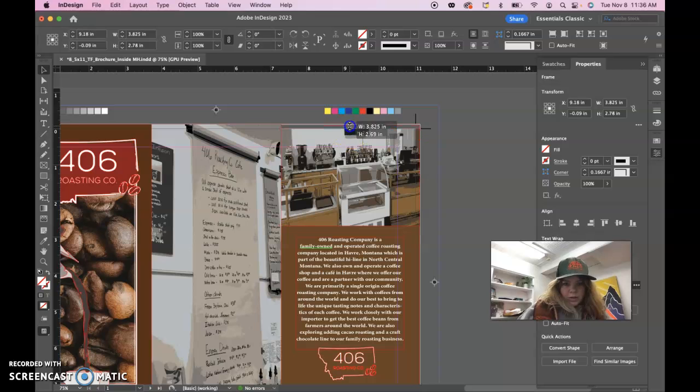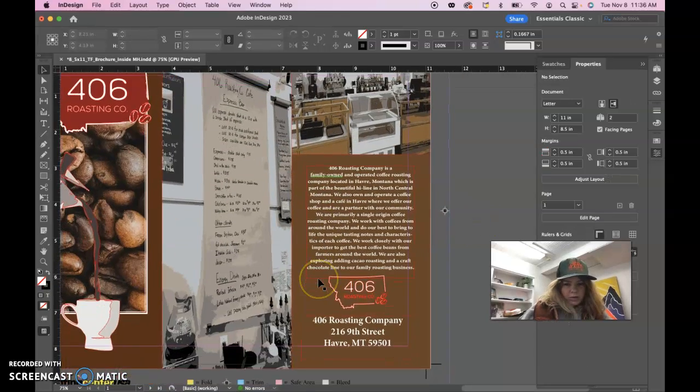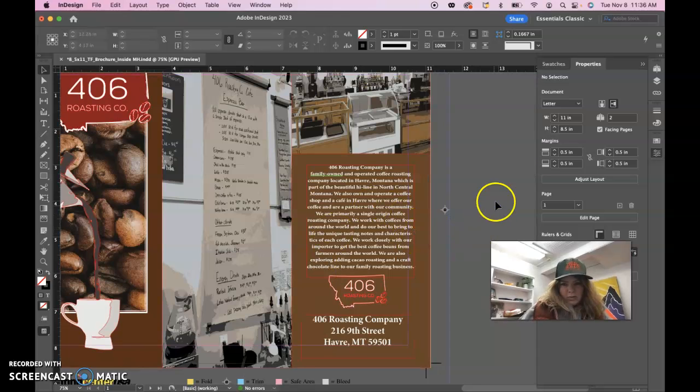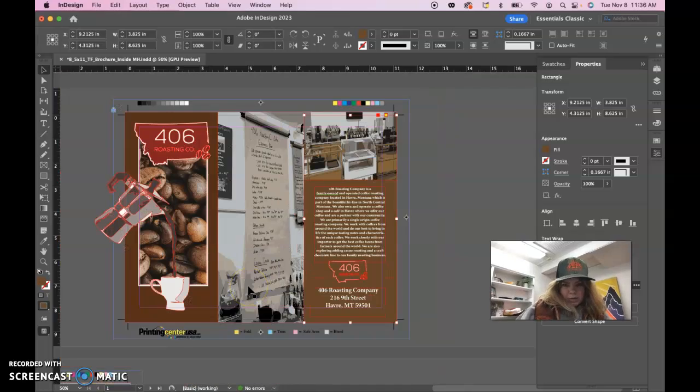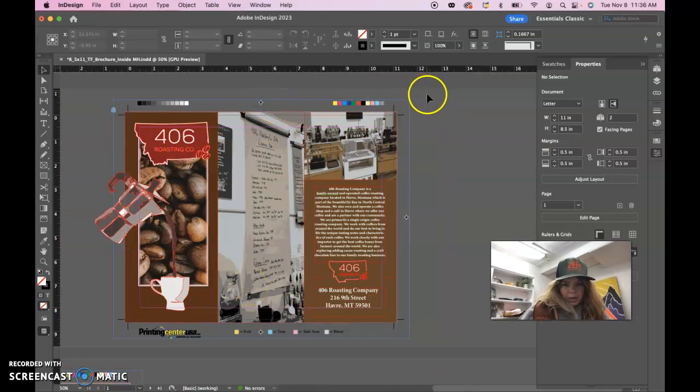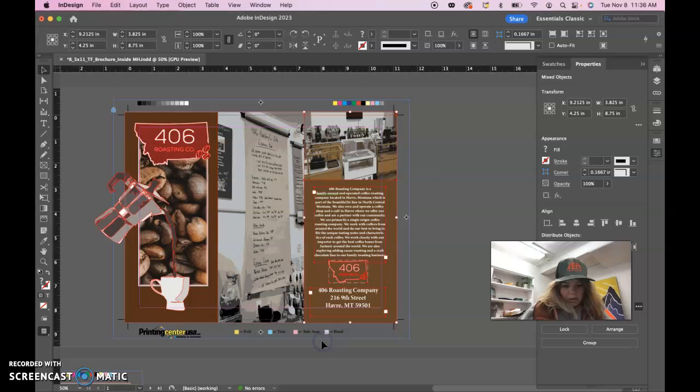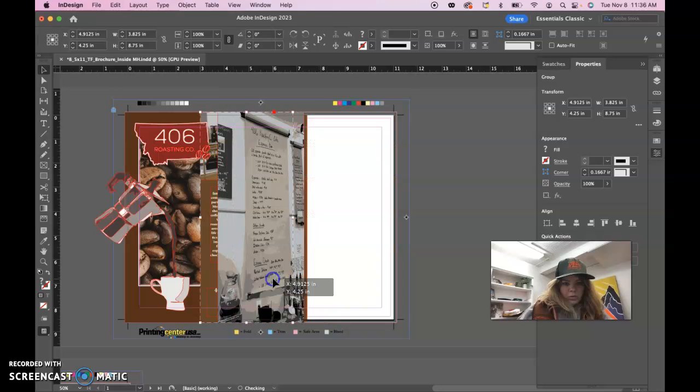And then just make sure it's coming to the bleed line and the fold line on your template, which I think it is. And then you would just have to swap it out. So let's just click and drag over everything. Command G to group it. Hold Shift down, and you can move it over a little bit.